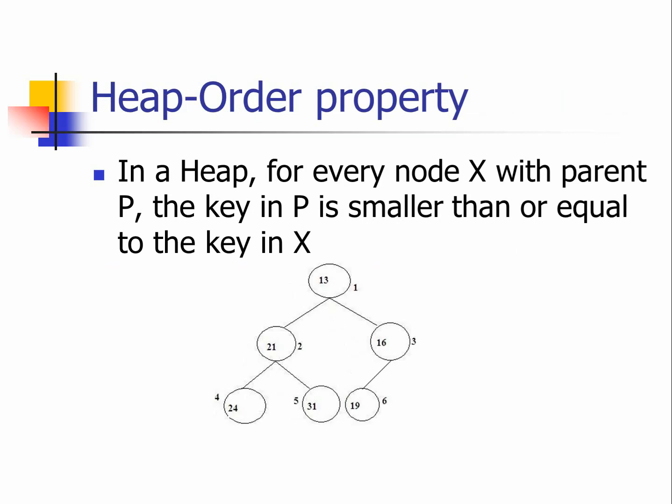In a binary heap, the second criteria is that for every node X with a parent P, the value that you store in P is smaller or equal to the key in X. Since it gives you an equal sign over here, it is possible that we can handle the duplications. If you take away the equal out of this definition, now that means that we will only be able to handle all the values without the duplications. So it depends on the need of the problem. But adding an equal sign is pretty straightforward.